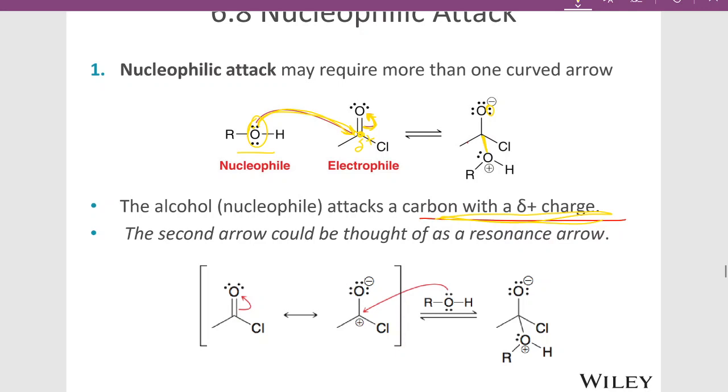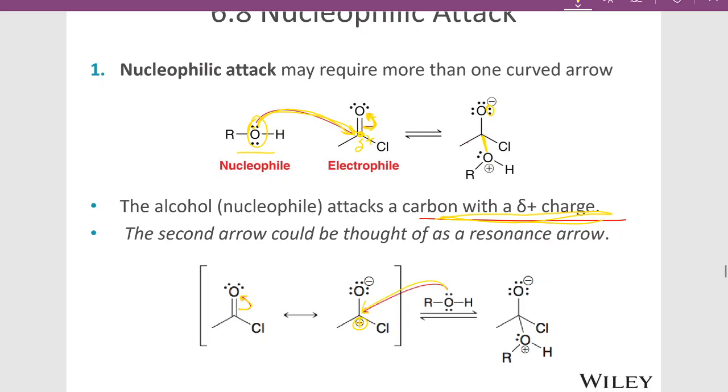Now, remember we drew resonance structures previously where we could show that a carbonyl could have another resonance structure because we have a pi bond between 2 atoms of differing electronegativity. So we can draw that pi bond becoming a lone pair up on the oxygen, okay, and so that would turn that carbon into a carbocation in the second resonance structure, which may be a better representation for this mechanistic step. So if that carbon has a positive charge, it's very clear that it will act as an electrophile, and then the alcohol can attack it.